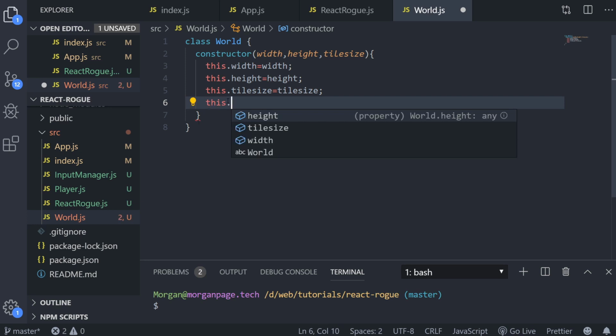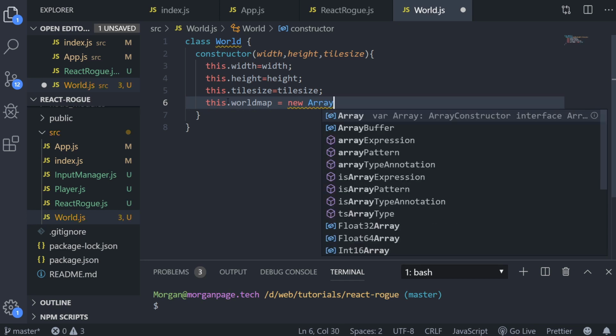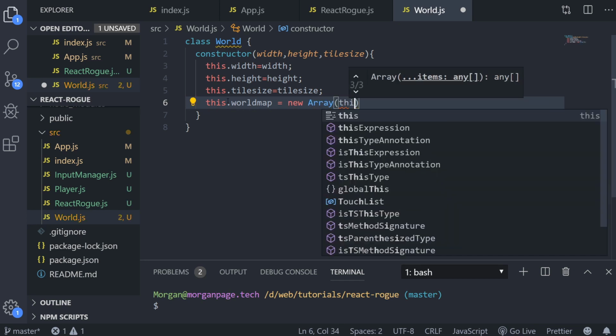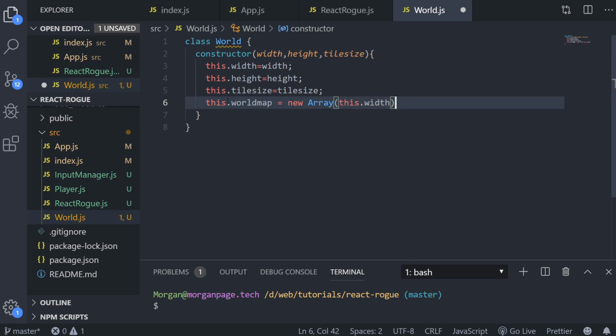So we create two-dimensional arrays in JavaScript by creating, first of all, a one-dimensional array. So this will be our width. So if you think about it, a two-dimensional array is just an array of arrays. So let's go through our one-dimensional array.